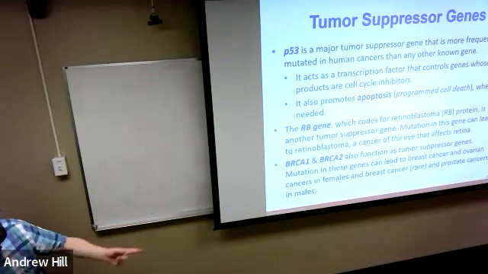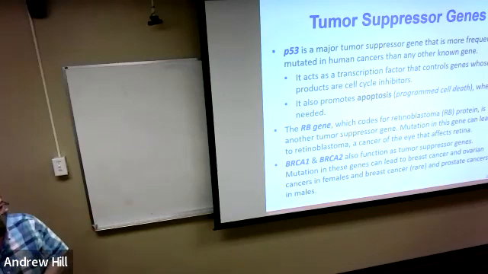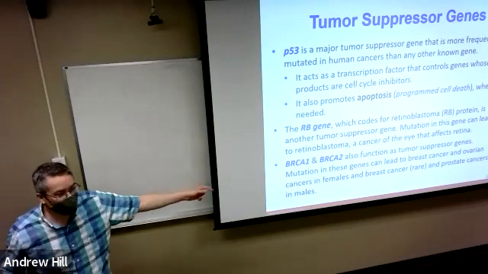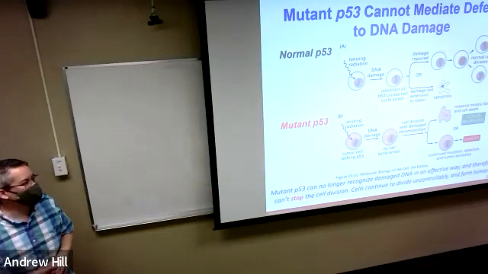So this made the news a number of years ago. Does anyone remember? No? You remember? Yeah, so there's the famous actress Angelina Jolie. She did a test to see what genes she had. In fact, she had one of the two. I can't remember which one. And so she elected to have some pretty aggressive surgery to remove some breast tissue and so forth, because her mother had actually died of breast cancer. So it made sense. Anyway, so these are very common genes that can cause cancer in anyone really.